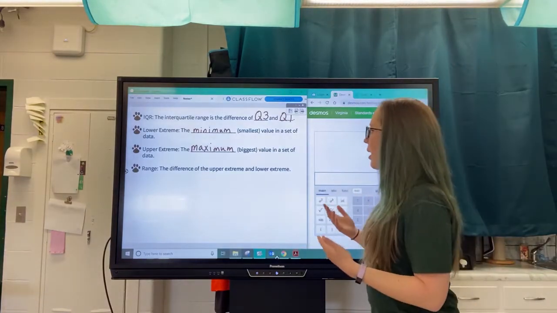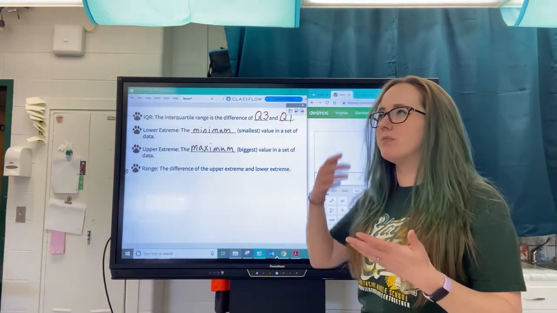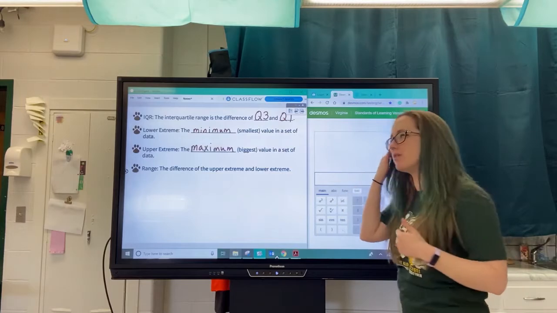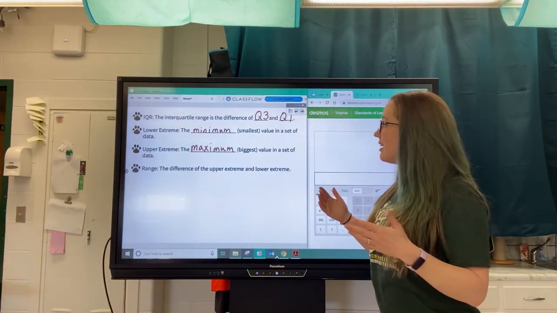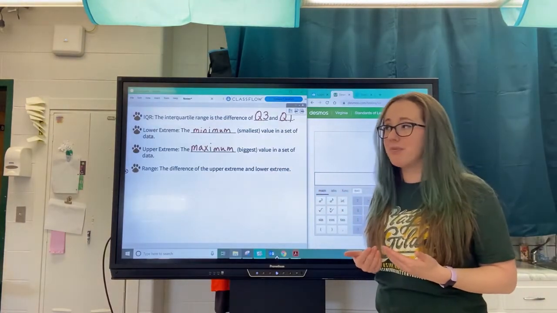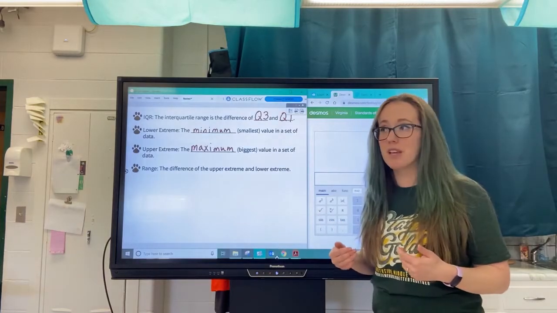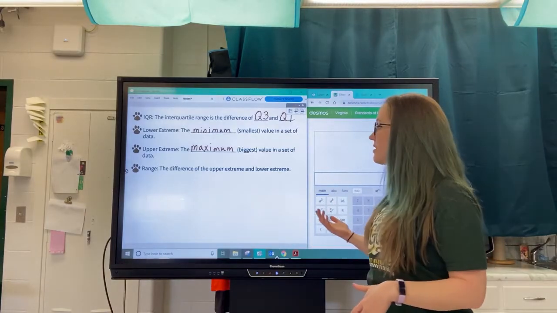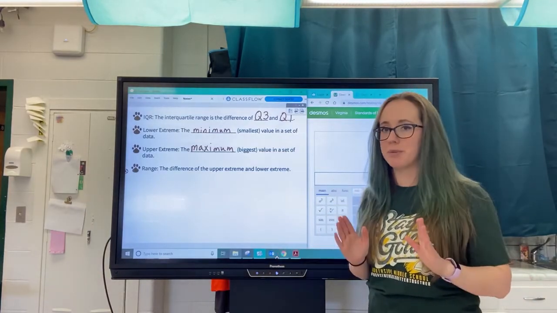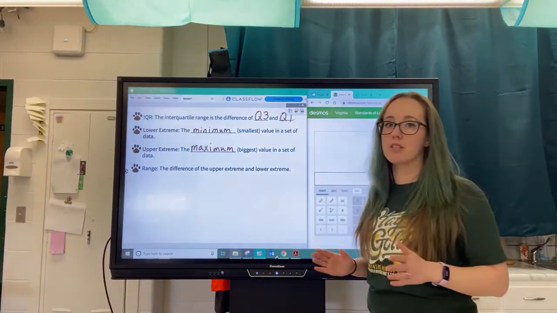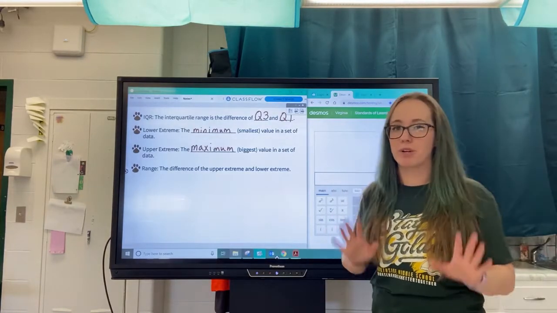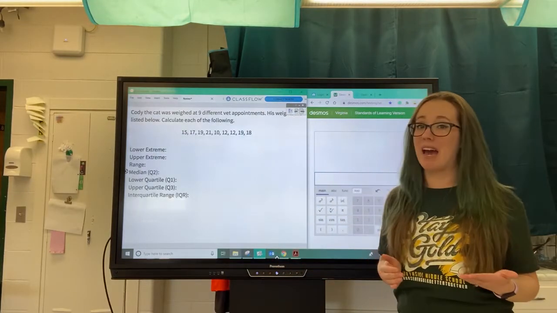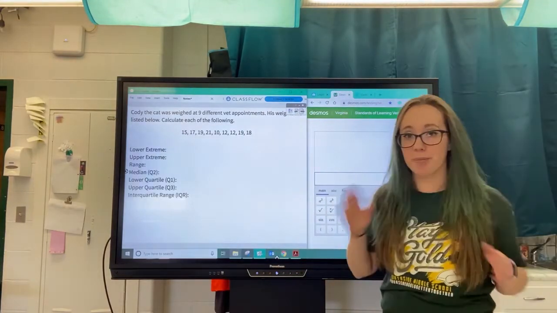Because until you do probably a dozen of these, it's going to take some thinking. You're going to have to keep reminding yourself, okay, what do I do next? What do I do next? But you're going to see that basically we're finding the median 3 times and we're finding the biggest and smallest number. So if you can find 3 medians and you can put numbers in order, I promise you can do this. The toughest part is the vocabulary, and the more you practice, the better you will get. Okay? The actual math itself is not so bad. So let's just jump right in.